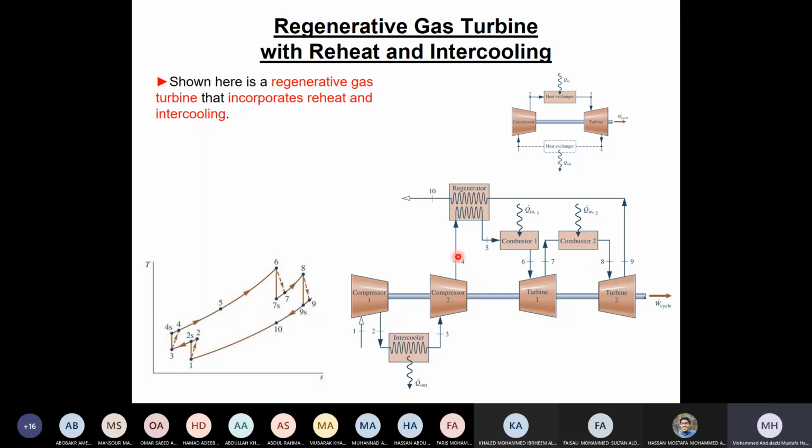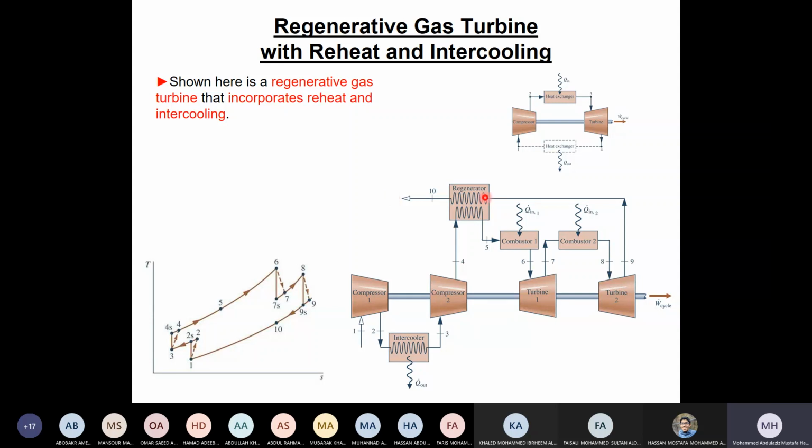Then it goes from 4, and we have the regenerator here. We take the exit from the last turbine and use it here for heating the air before it goes to the combustor. So this is what we have from 4 to 5. The air temperature has increased in this process from 4 to 5. Then it goes to the combustion chamber, and in the expansion process we used to have one turbine. Here we are going to have two turbines: one turbine, expansion, reheat, and another turbine. Then the gases out of that will go to the regenerator, then to the atmosphere. So this is now a cycle with all the modifications that we want to do.